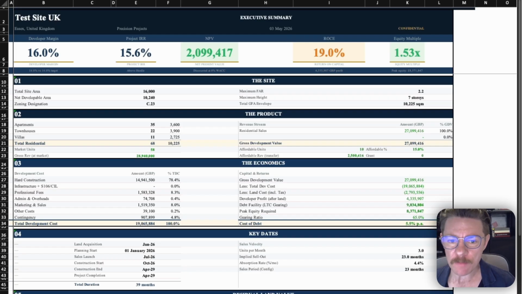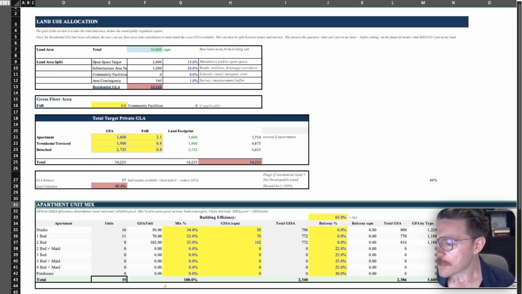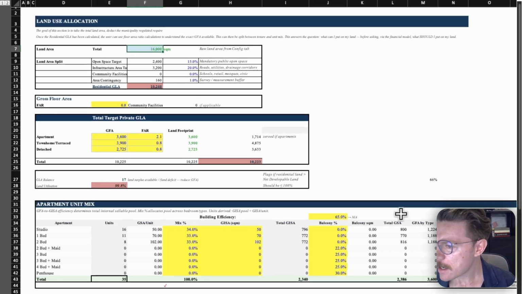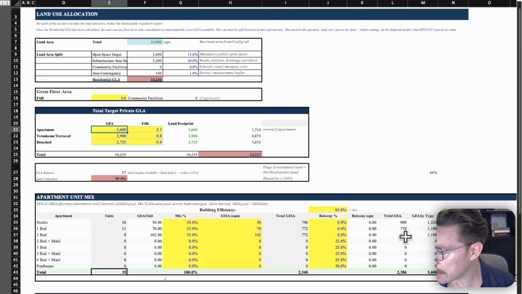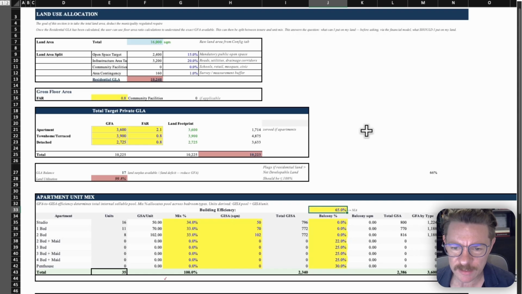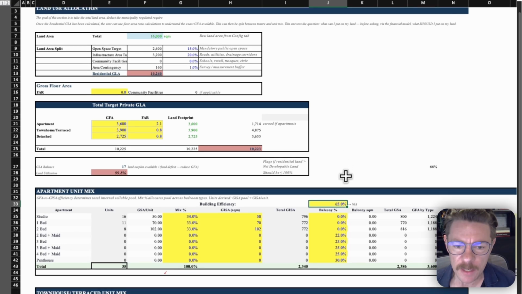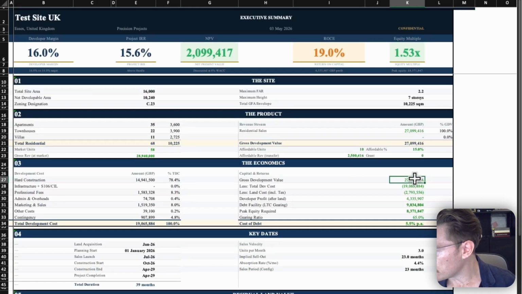So here I am in my automated appraisal model that allows me to run end-to-end appraisals on any project in 15 minutes. Now, specifically, we're going to go to the spatial tab, which tells us from our entire land area how much GFA can be apportioned to apartments. What we're going to be seeing here is our apartments at the moment is 65% in terms of its efficiency. This was a development that had a multifamily asset in and needed a lot of front of house. And if we quickly jump into our GDV, we can see that the sum total at the moment is sitting around 27 million pounds.